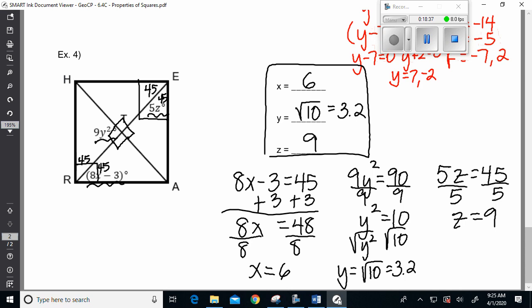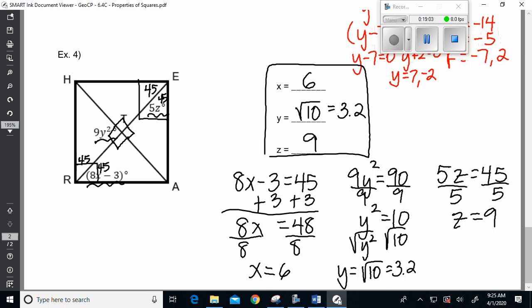So at the end of the day, a square is really not all that difficult. Now that you've learned a rectangle and a rhombus, you're literally using the same properties with a square. And now that you've been using them for quite a while, solving them out is actually pretty easy at this point. So this wraps up section 6.4.